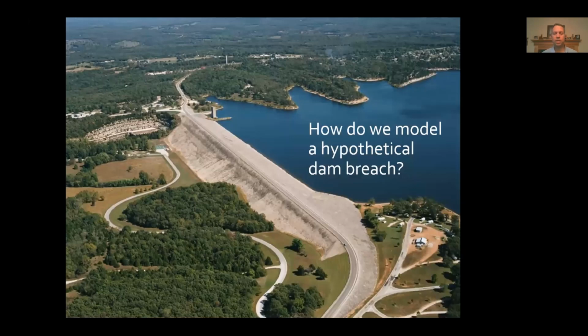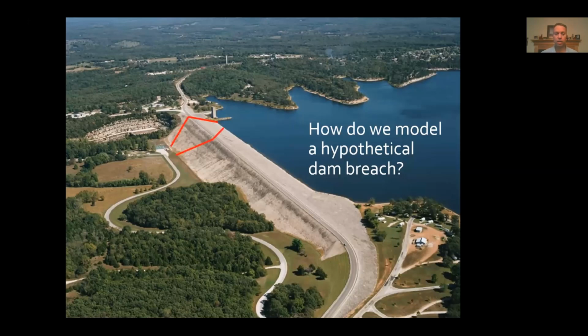So let's take this dam for example. We have a dam here, and we've been tasked to do a dam breach simulation. Maybe it's to determine hazard classification. Maybe it's to determine the downstream inundation limits so that we can put together an emergency action plan. Maybe we're simply trying to quantify consequences. So how do we do that?